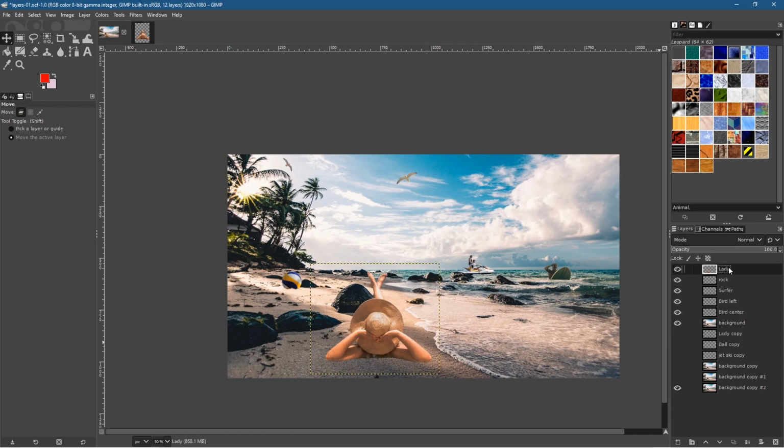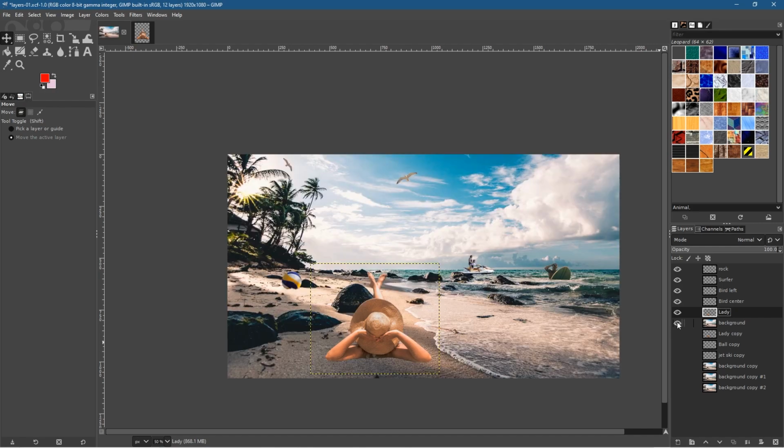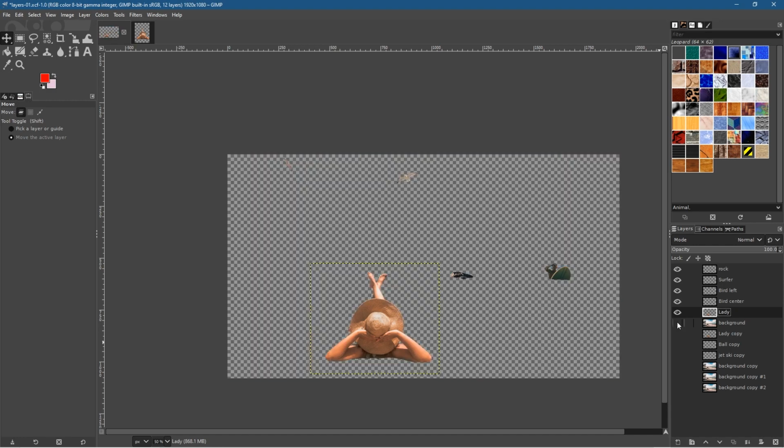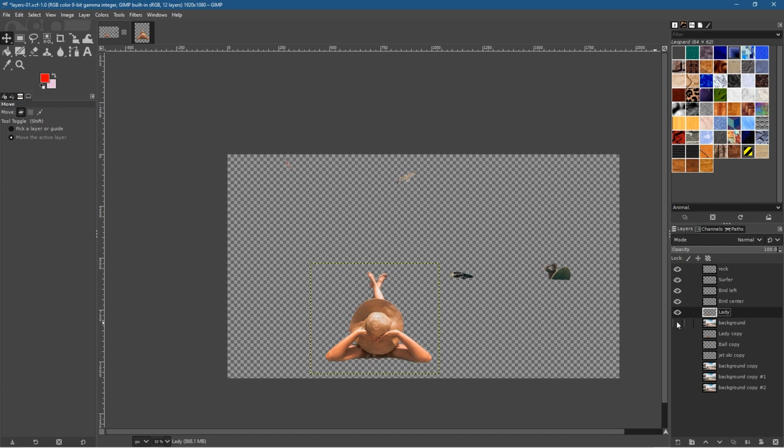So we can take the lady and drag her above the background, and we're going to merge it like we did before. If I hide this background layer, you can see the ball will get removed from the picture as well because it's merged, and so will the jet ski people and the ball, because we used the clone tool to add some water and sand here, and it's merged to this background layer. So when we hide it, the ball and the jet ski get removed, but the guy and all these other things will stay inside the image because they're separate layers above.